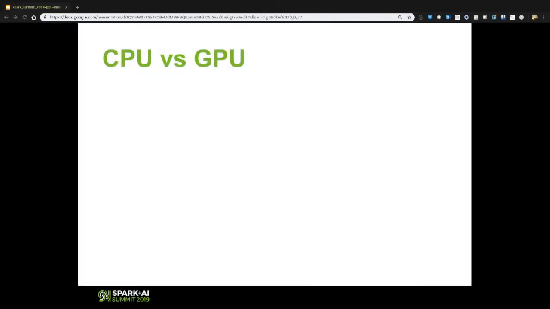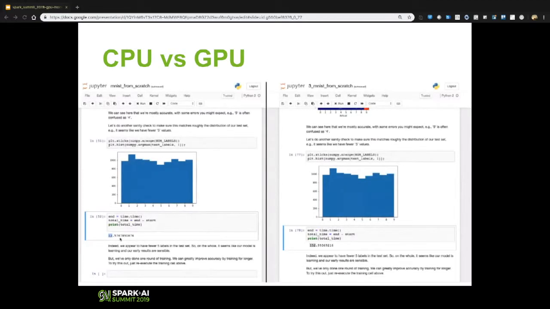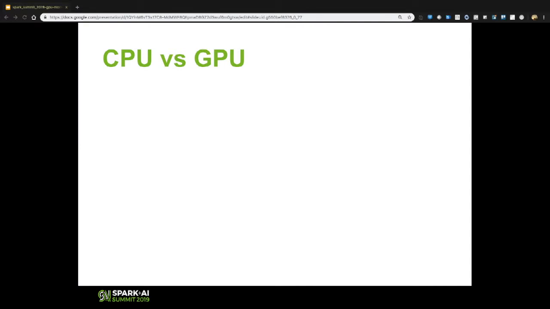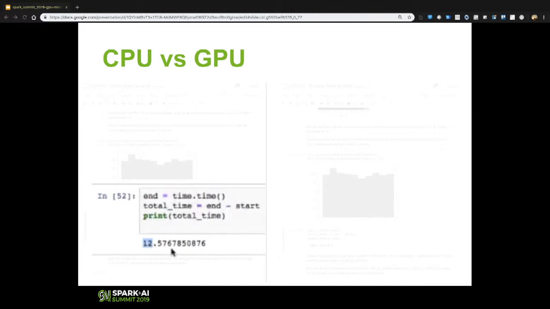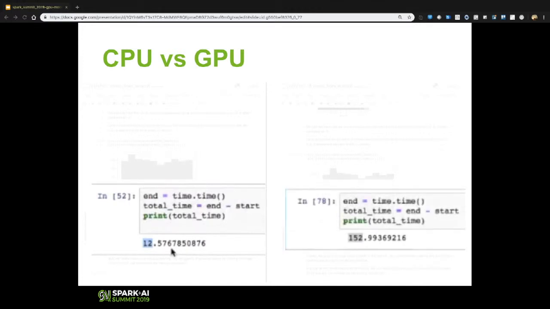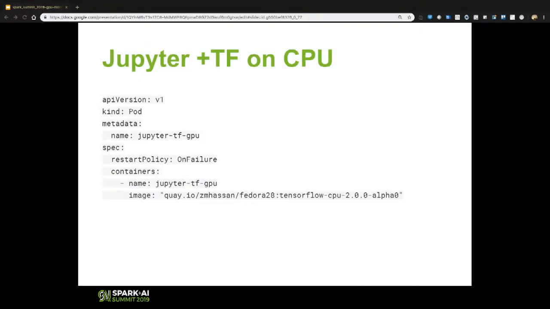So we have an example where we ran the same TensorFlow code side by side, one with a GPU, one with a CPU. The GPU one finished in about 12 seconds, and the CPU one finished in about 152 seconds. So if you want to run TensorFlow on a CPU on Kubernetes, you could literally just write this pod, specify the Docker container.